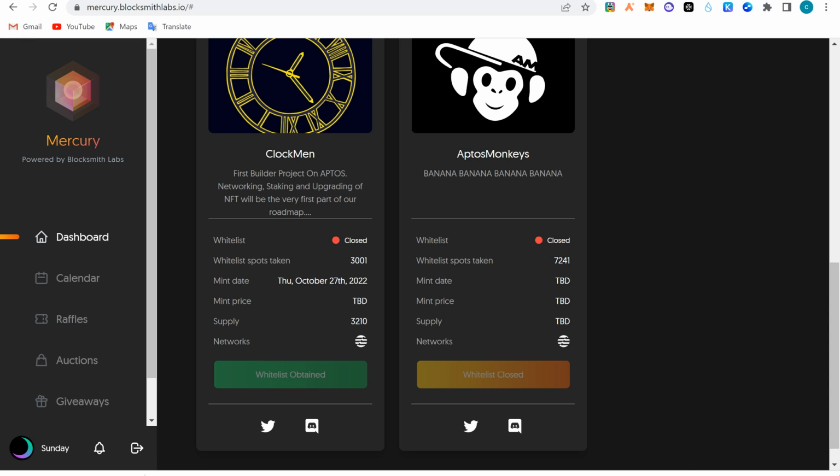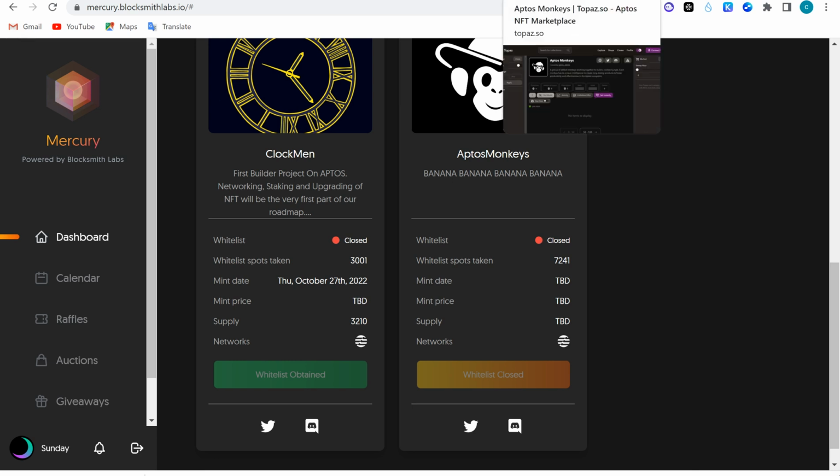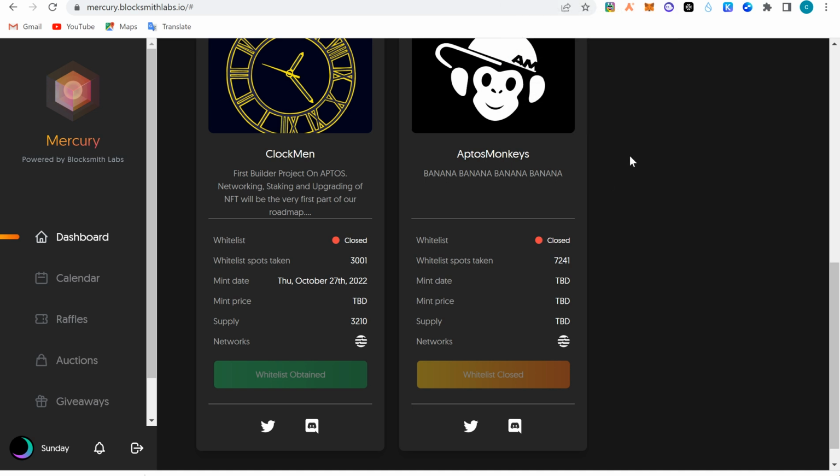So today we're going to be talking about how to mint an NFT. First of all, I did the introduction to NFT, then how you should get a whitelist for an NFT. Now, after you've gotten a whitelist and you've gotten the role on Discord, you have to obtain the whitelist. Either it's called submitting wallet address. So right here is Aptos Monkey. We're going to mint it tonight to show, and we have the whitelist, which has actually closed, and we obtained the whitelist, right?